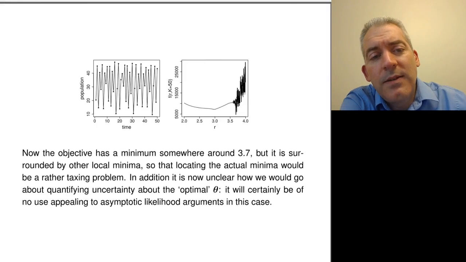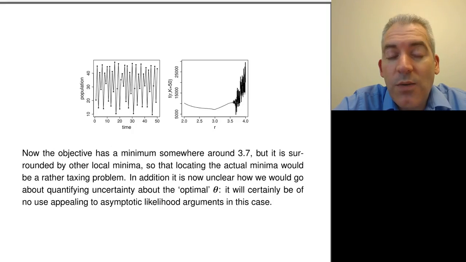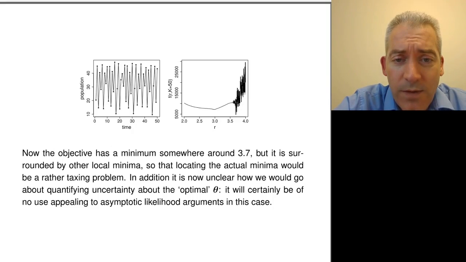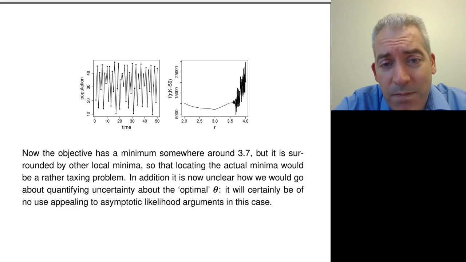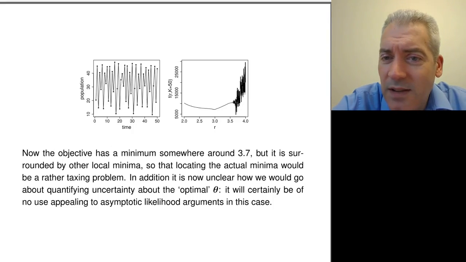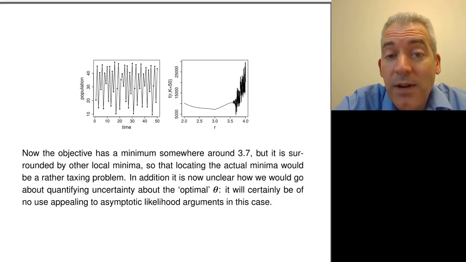And so finally, with data at 3.8, so simulated data with an R of 3.8, you can see that there is a minimum at around about, well, it's actually a bit less than 3.8. It's actually more like 3.7. But anyway, that's not the point. The point is that in the vicinity of that optimum, the function is not smooth at all. Right? It's a very rough function. And so that's going to be a very, very difficult thing to optimize.